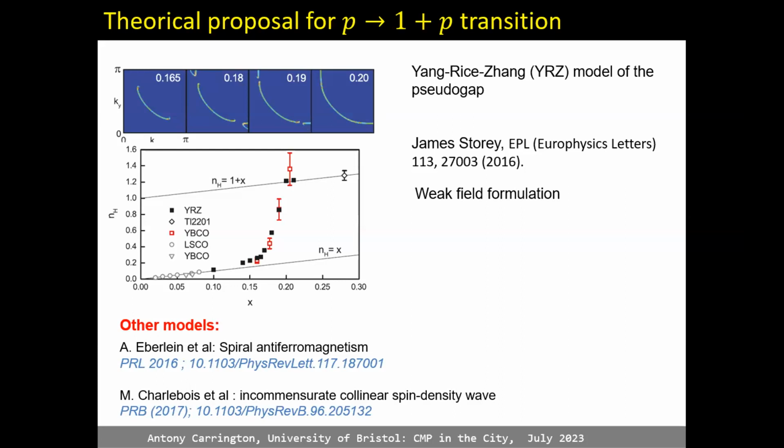There are other versions of this, although using different types of order, except there was never really any clear experimental evidence for any of these orders. So in this case, what you could say is that the interpretation of this transition was linked inextricably to the appearance of the pseudogap.